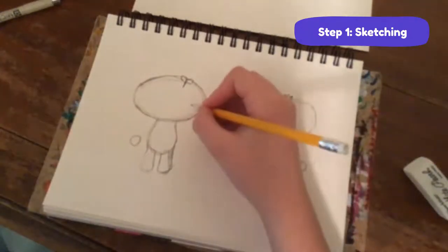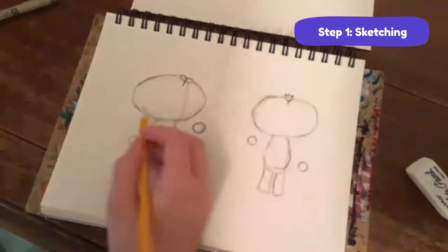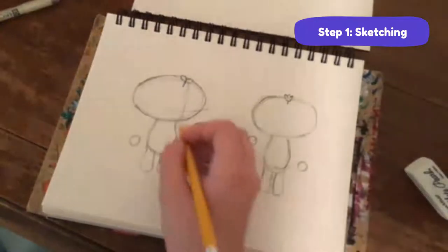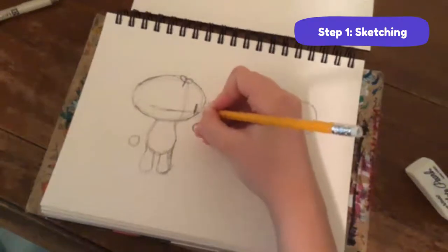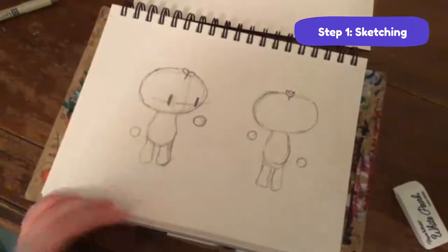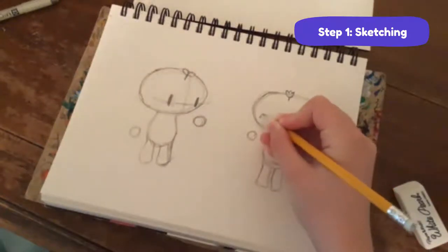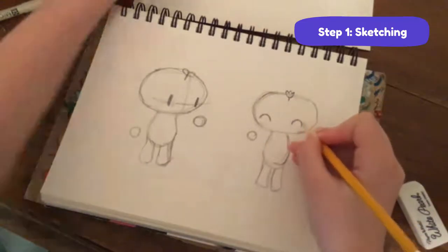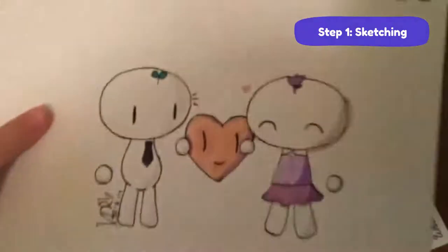Now for the eyes - he's looking at her. I'm going to add these little artistic cross guidelines. Just draw a chubby little oval-ish shape for his eyes. Her eyes are happily closed because she's the one handing him the heart. He also has little surprise lines right there because he's like, 'Oh, she's giving me a heart!' She's happy and excited.